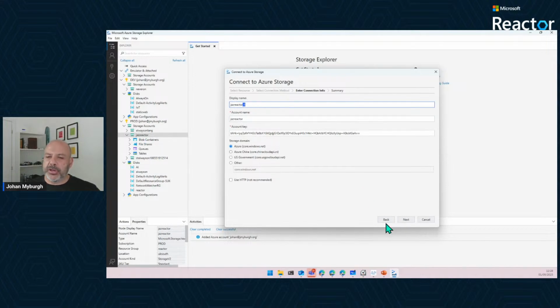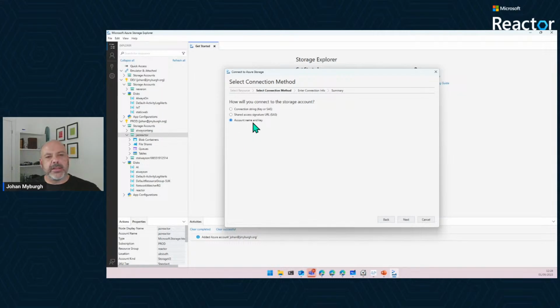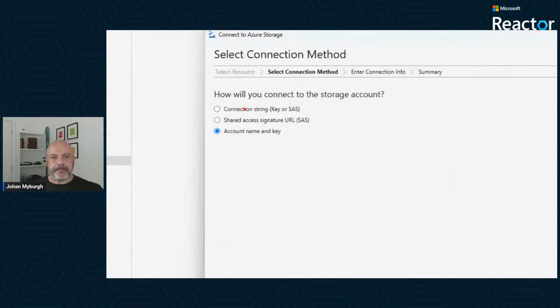So the first option is I can authenticate if I've got the account name and key, but keep in mind that gives me full access to the entire storage account, even management of the storage account. So that's something you typically want to avoid. Now, the other option here is a connection string, but you'll notice that connection string has got 2 options. I will talk about the key first, but then we'll talk about these SAS options towards the end, because there's a last option, also a SAS option that says URL. I'll show you where to get these.